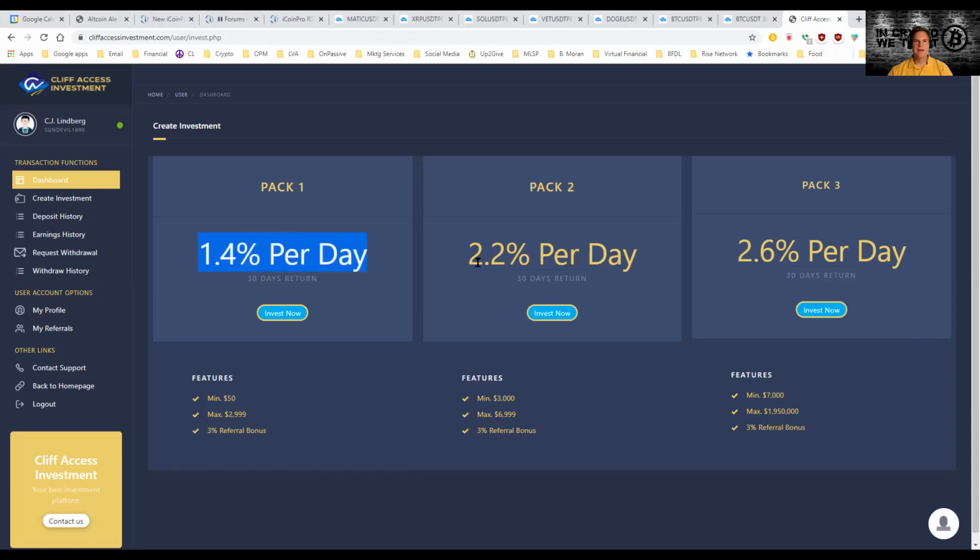I'm a day trader myself. I can make, give or take, 1% per day on my balance most of the time. So if I can do it, and I consider myself an intermediate trader, I figure professionals with the help of bots and artificial intelligence can probably double what I do. So that's why I didn't think these numbers were too difficult to obtain.